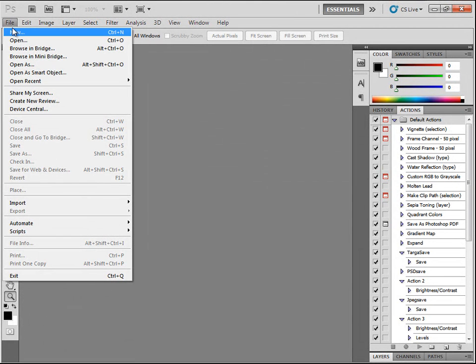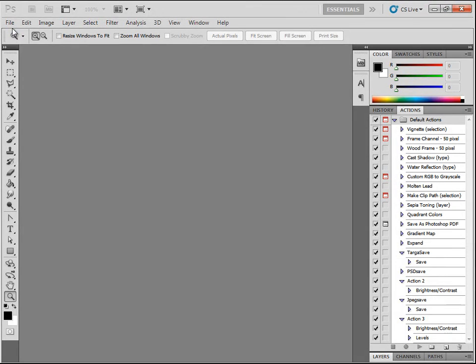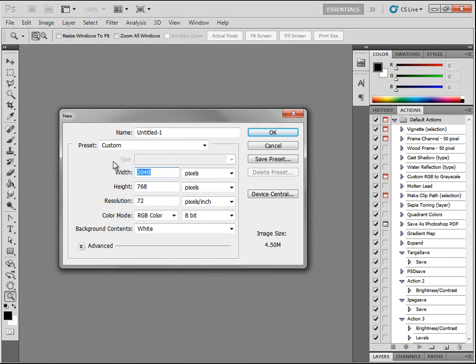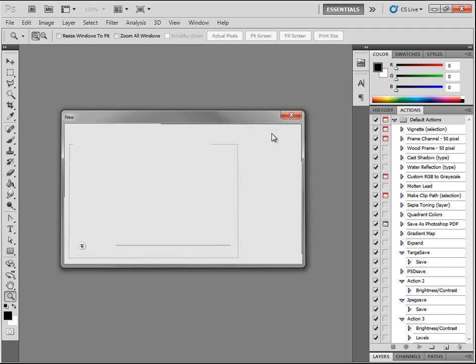But go ahead and start a new document, and typically you're going to want your alphas to stay pretty small. A good rule of thumb is to use maybe anything lower than a 256. Here's the thing, make sure your alpha is squared. 256 by 256, 128 by 128. You get what I mean. So do that, make sure it's squared, and open up a new document.